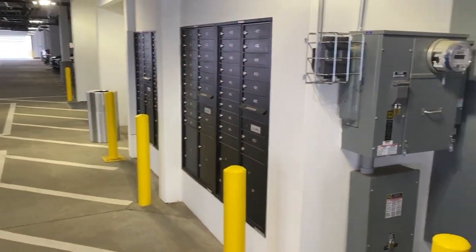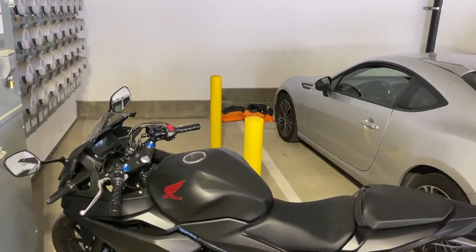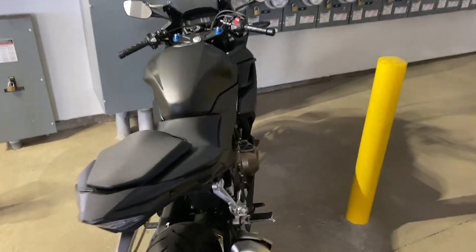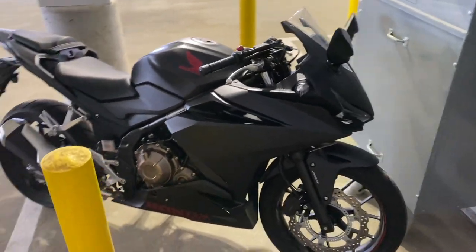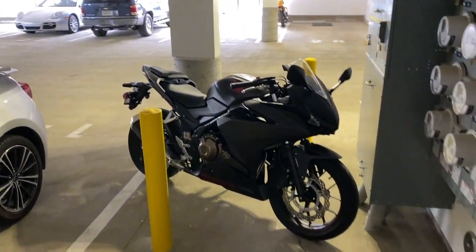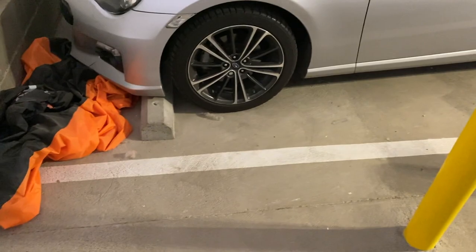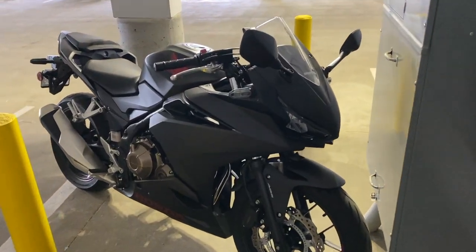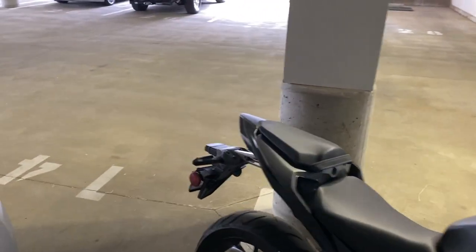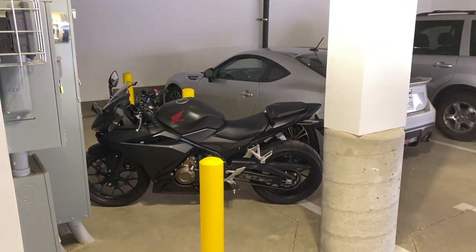This is actually the garage of my apartment complex where I park my bike. I just wanted to give you guys a good idea of what I'm dealing with as far as where I park my bike, and this is literally where I learned how to ride slow speed stuff in this parking garage. When I first moved in there was nobody here. I got to pick my parking spot. Initially I hadn't decided to get a bike at that point — I just picked this spot because of the extra space on the left hand side. It turned out to be the best space, closest to the doors and elevator, and little did I know it would work out perfectly for the motorcycle. I just put it into the spot and then walk it out when I'm ready.